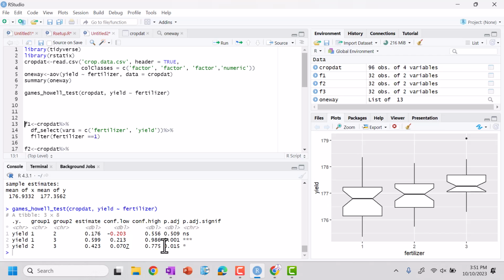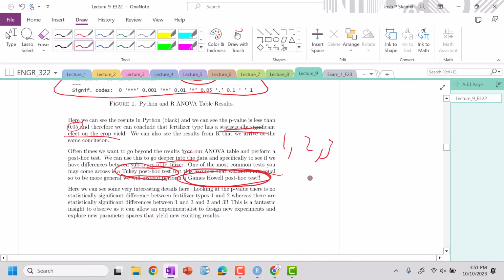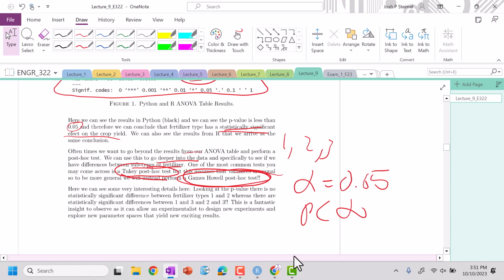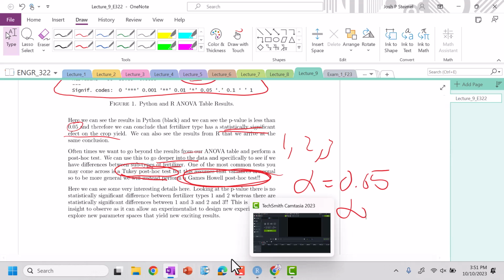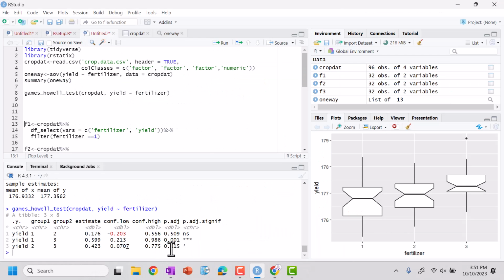That's because the p-value is less than 0.05. Our critical parameter for this, our alpha, is again equal to 0.05. Any p-value less than that means we reject, so there will be statistical significance in the data set. We're seeing that significance right here in our post hoc test. So you're seeing the same thing, but we're approaching it by looking at variances versus looking at the means using our ANOVA results.